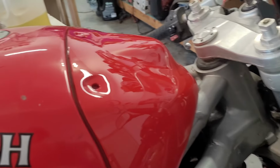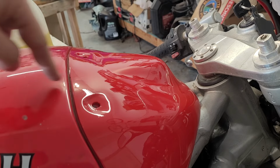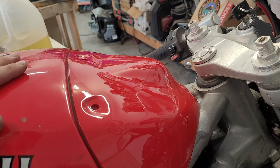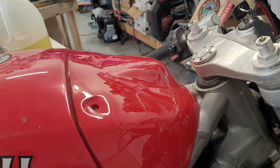And there we go. Man, this tank needs a buff. It's a big difference. And I wonder, you can kind of see some of the difference on the color match. If we hit this with a buffer, I think it might come back and look similar to that. Hopefully it does, because I don't want to have to repaint the tank, but we'll see.